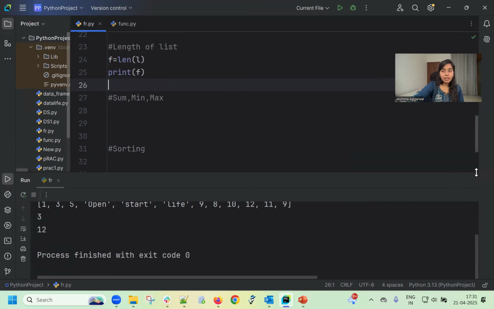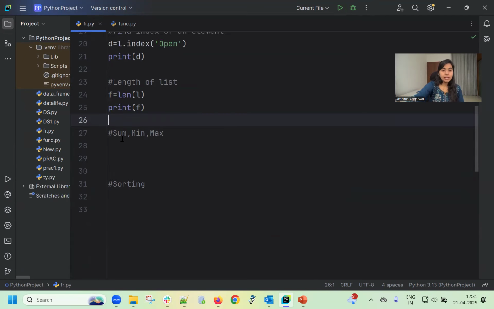Okay. Now next functions are sum, min, and max. Now these functions are going to apply on the integer elements only. Okay, we can't apply them on a heterogeneous list.